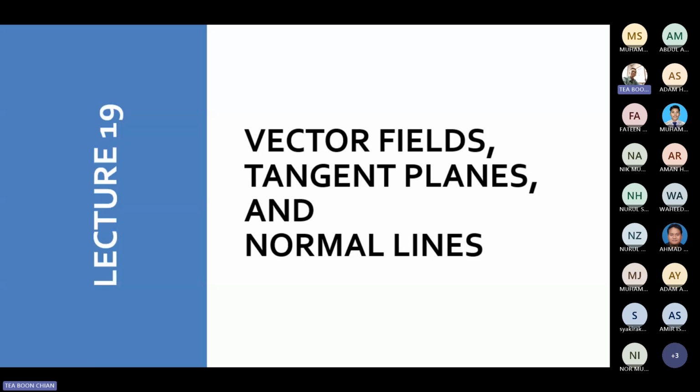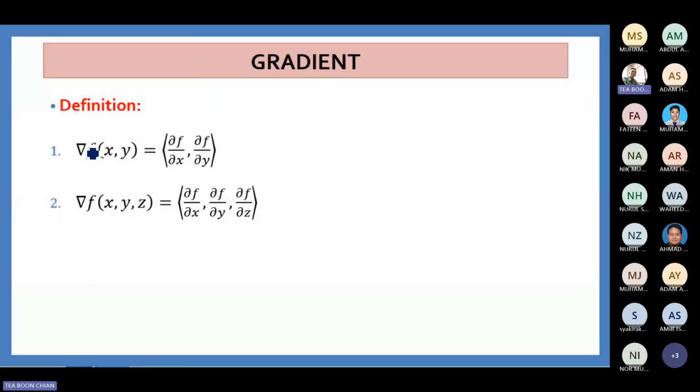Okay, fast recap. First, gradient. Gradient is the partial differential of function f with respect to each variable independently. Given one function of variables x and y, you find the gradient by differentiating that function f with respect to x and differentiating the same function with respect to y. If the function has x, y, z variables, then you just further differentiate with respect to z to get another component of the gradient. In other words, gradient is a vector.